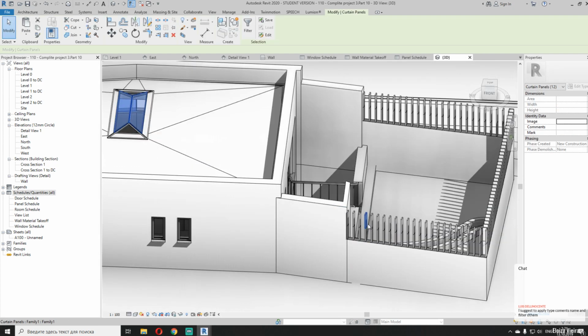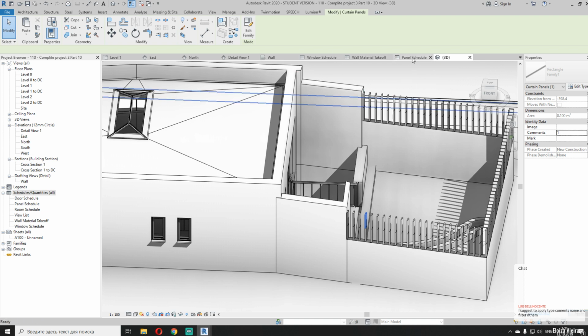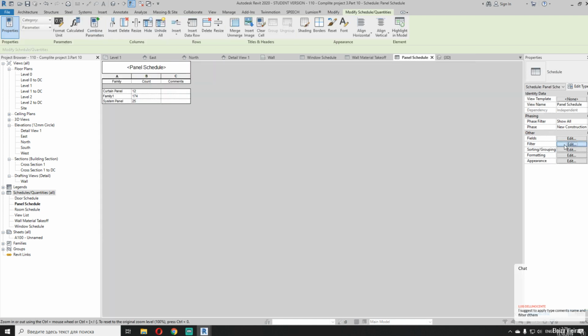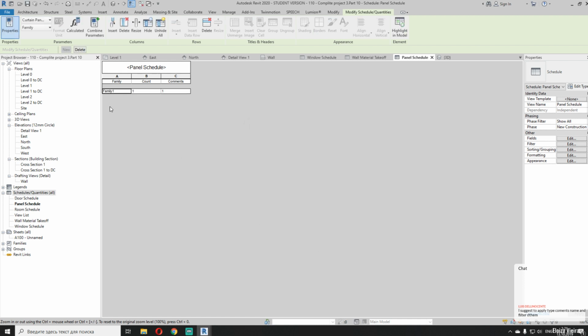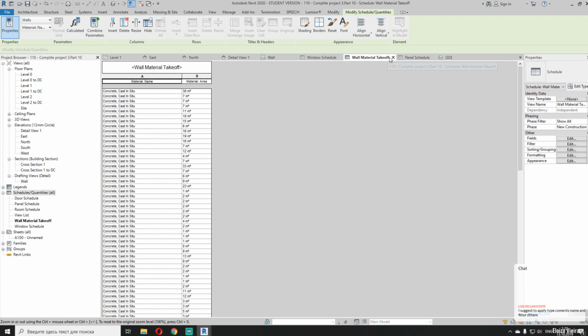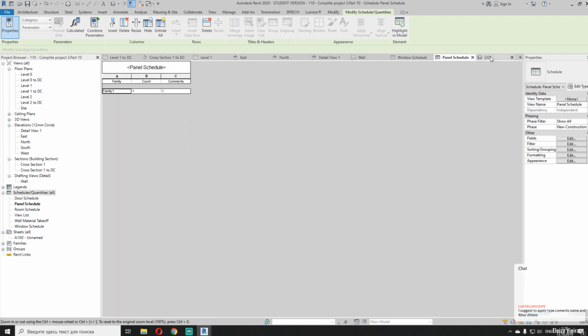If you have your curtain wall, you can write here the comment, for example, 1. If you go back to the panel and use the filter, comment equal 1, now you will get only one panel. So he's talking about that one. Yes, you can use it, but when you have a lot of things, this way is sometimes not useful.